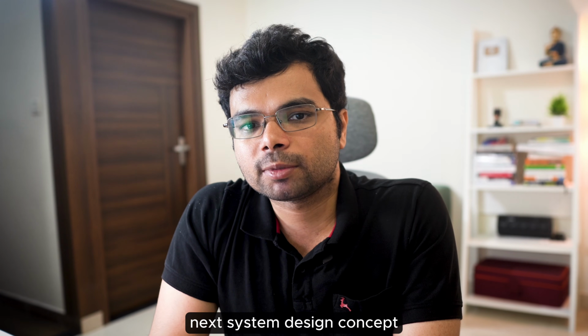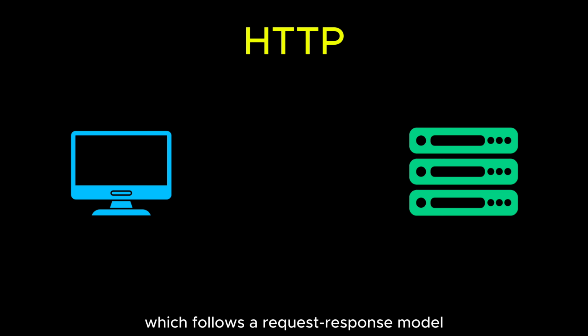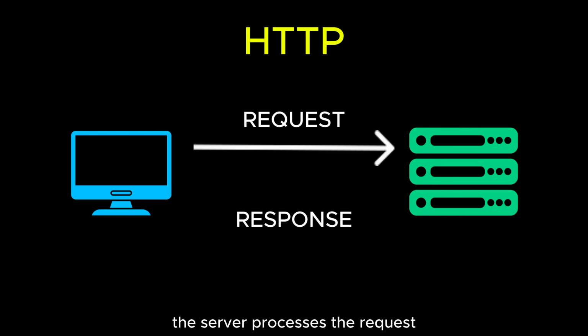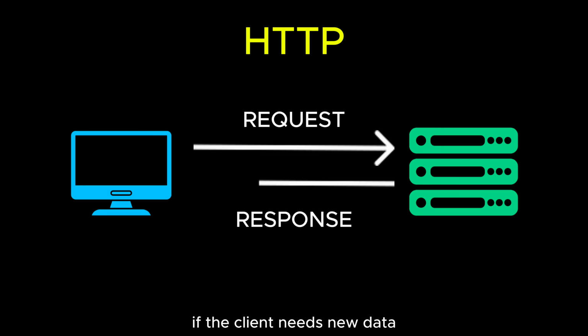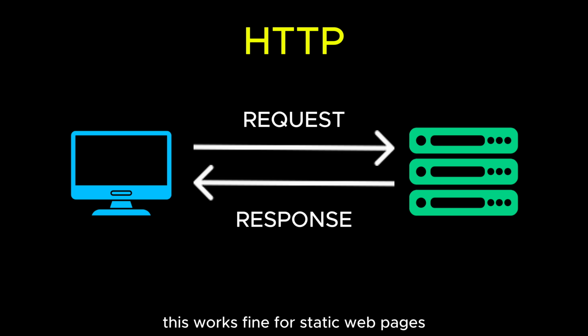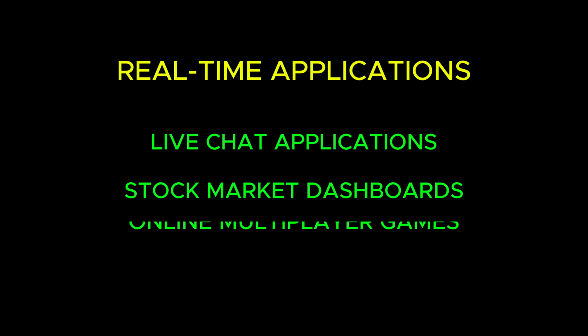Let's move to the next system design concept, which can help us build real-time applications. Most web applications use HTTP, which follows a request-response model. The client sends a request, the server processes the request and sends a response. If the client needs new data, it must send another request. This works fine for static web pages, but is too slow and inefficient for real-time applications like live chat applications, stock market dashboards, or online multiplayer games.